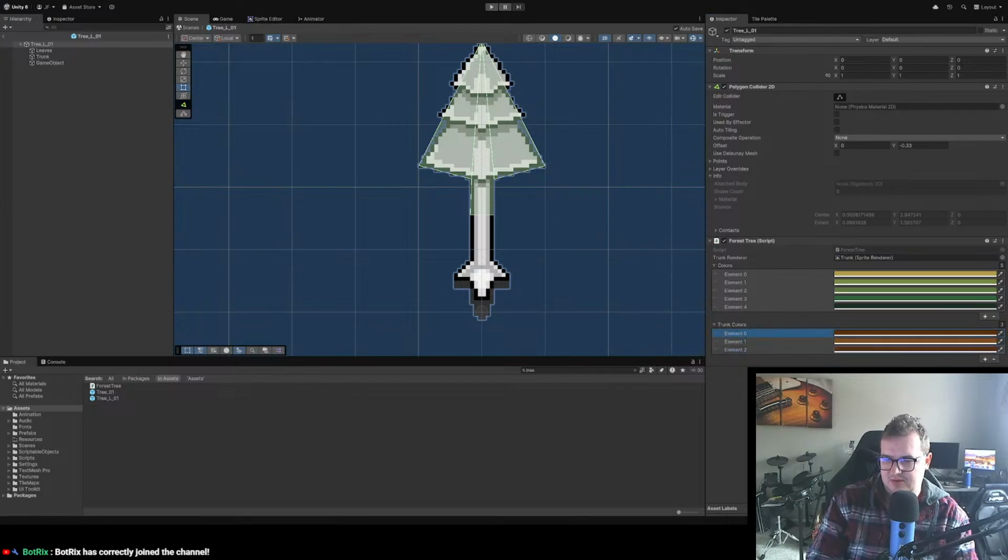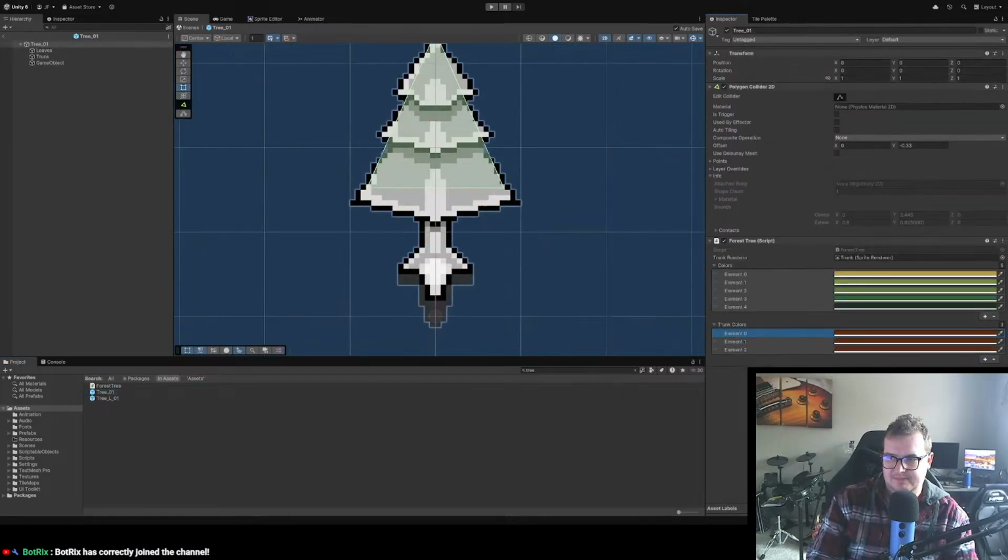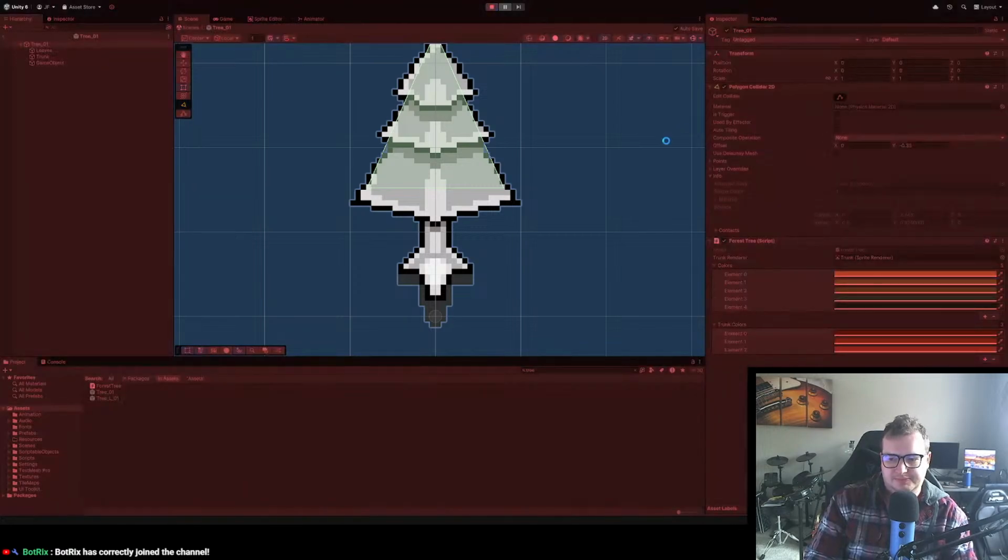Let's go with this last one. Eventually I'll hard code these, I guess. Let's just give us some nice variation on the trees.